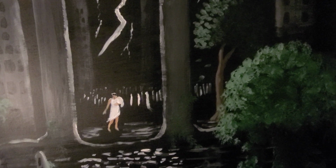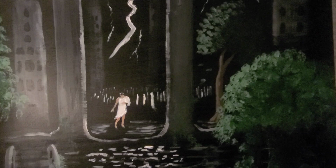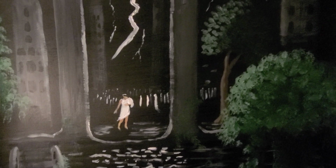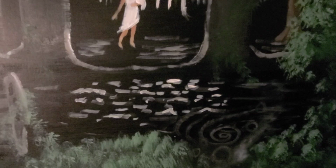Yeah, this painting I did maybe 1.5 years ago. I really like it. It might seem to be jaded in some people's minds, but whether that's the case or not, which it probably is a little bit, I really like it. See the water? There's kind of like a little whirlpool in the water, maybe taking somebody to the underworld. Pretty interesting there. Just like I do my openings, just like the opening to the videos.